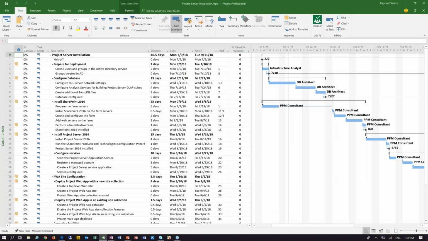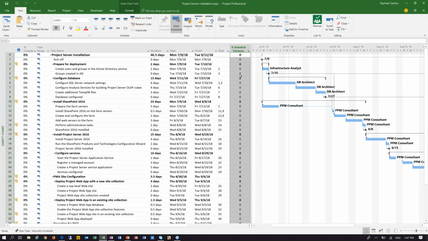I do have a schedule that I have just created for this demonstration. It's not a real schedule with real tasks, just a bunch of tasks for us to simulate some calculations here. And as we can see, I do have my percentage of schedule variance here, which is a column that I already created because I used this schedule in the previous presentation.